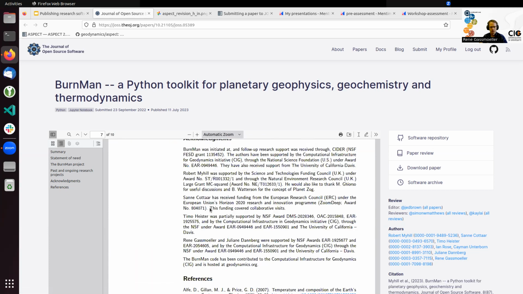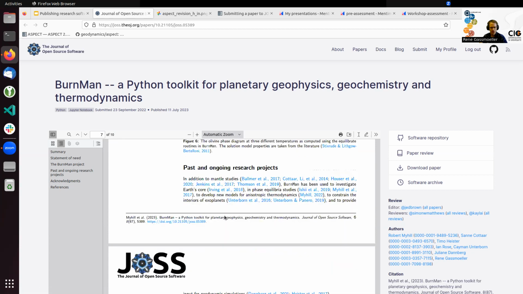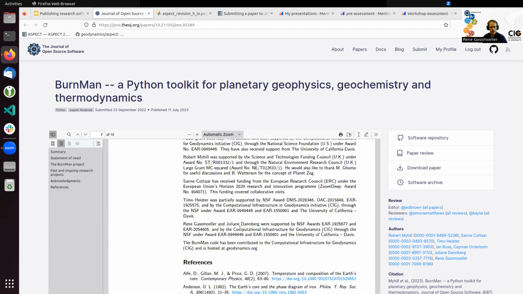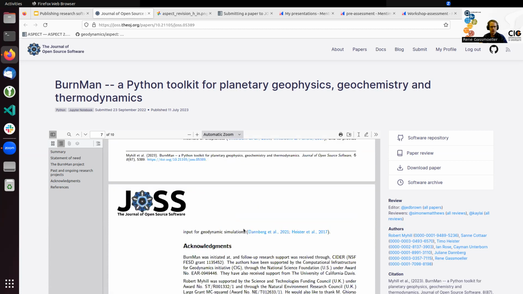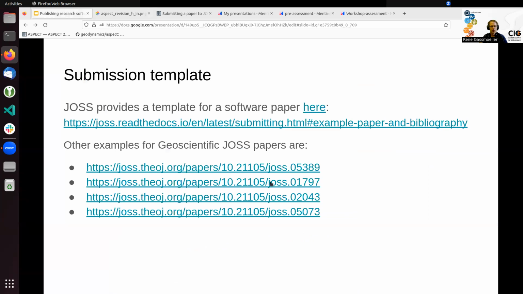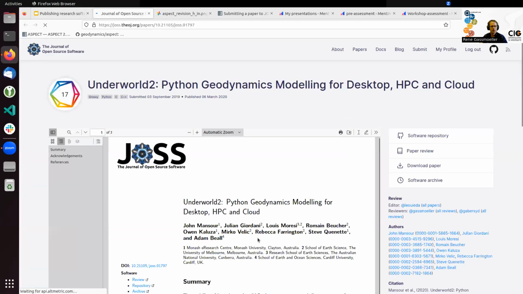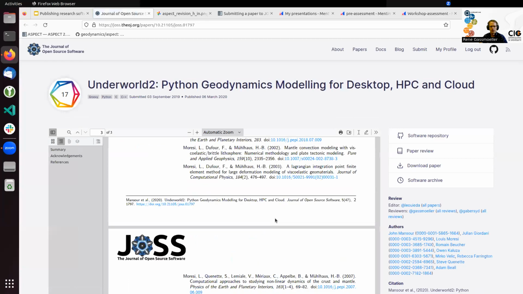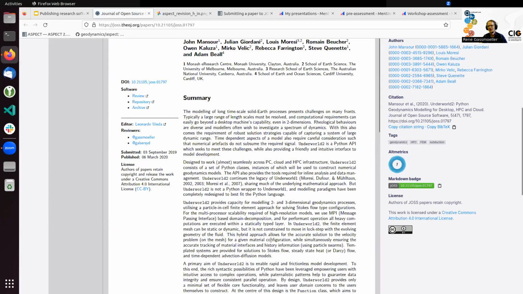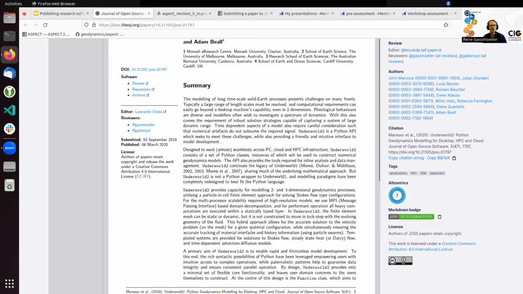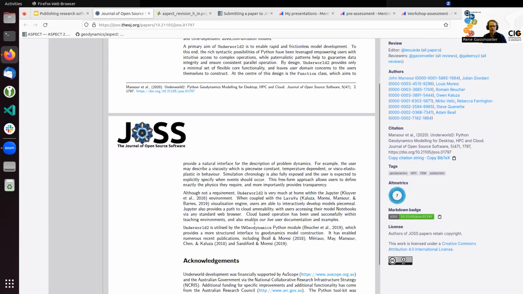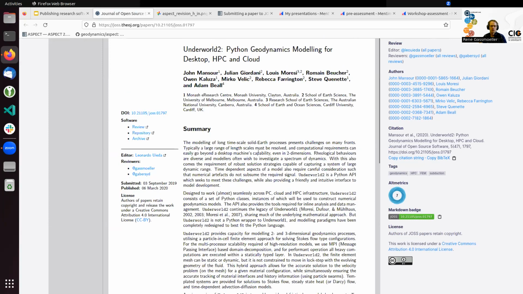This is actually, now that I haven't checked this before, pretty long for a JOS paper. 6 figures and 7 pages. This is longer than most. Let's take a look at this one. This is maybe a bit shorter than most. So just to give you an idea of the range, right? This has maybe 2 pages of text and no figure. That's a bit small.